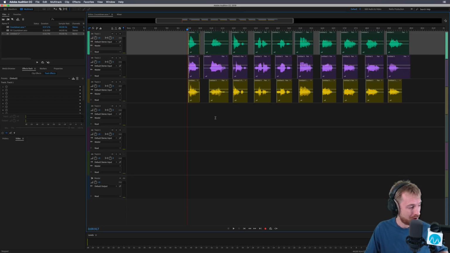If you want, you can go and grab your partner, your other half, bring them in, get them to shout into the microphone 5 or 6 times. Grab your kids, anyone, your next door neighbor, whatever, get them shouting in, and then you can double, triple, quadruple it up on different tracks in the multitrack.